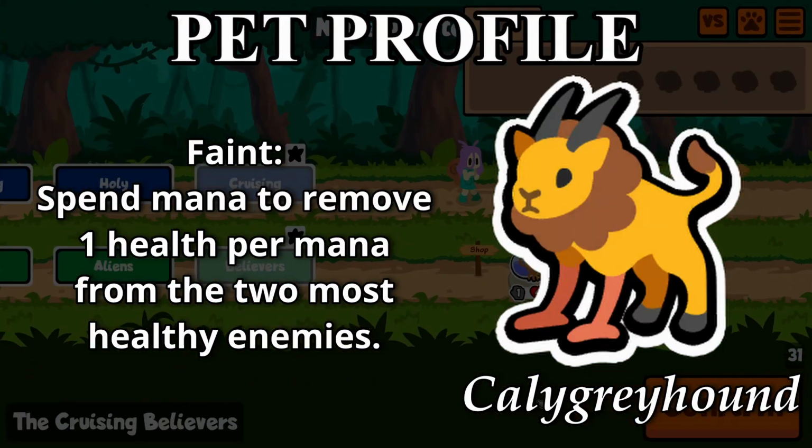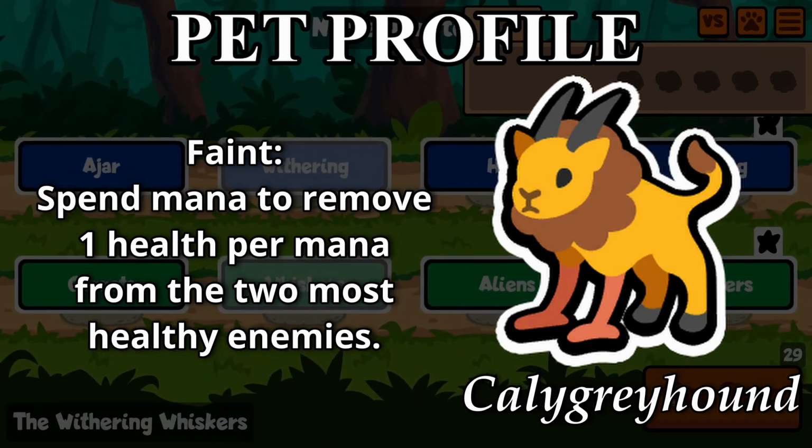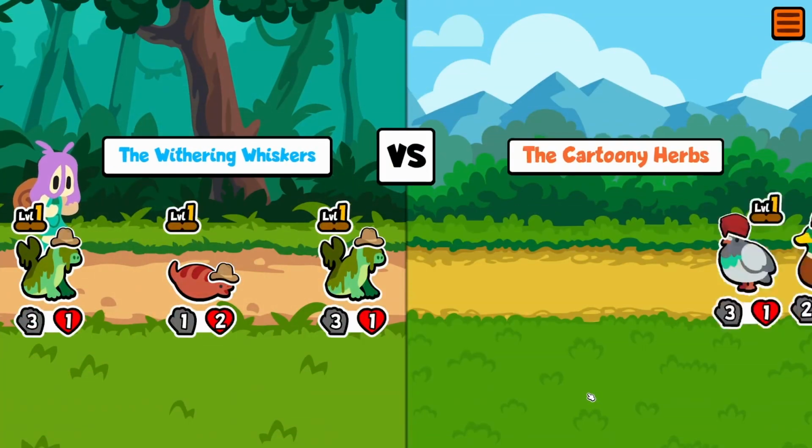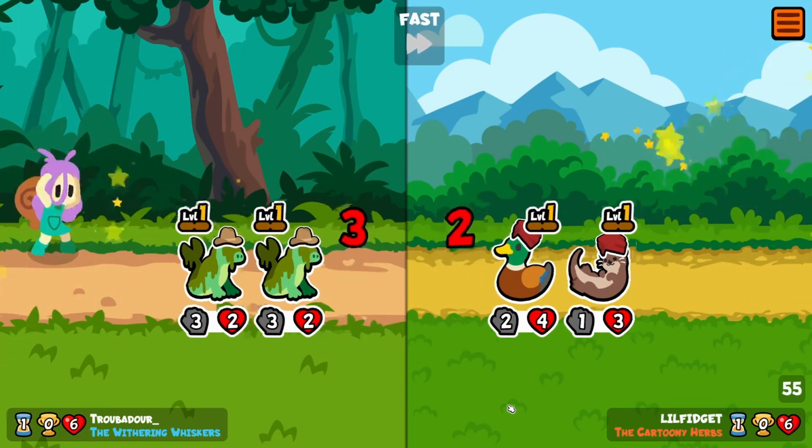the Calygreyhound. The Calygreyhound will spend mana when it faints to remove HP from the two most healthy enemies, and at higher levels it'll remove more HP for the same amount of mana. And it's a pet that's really underutilized, at least within Unicorn Pack.